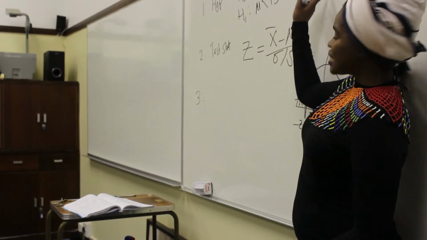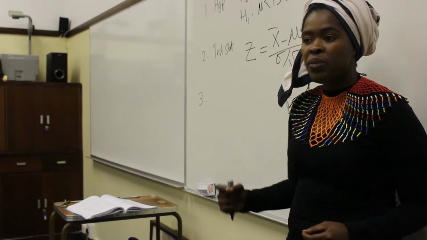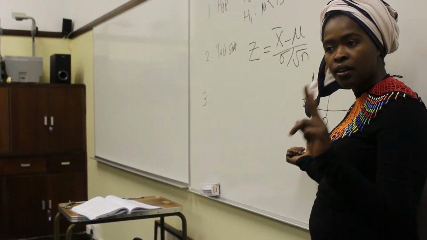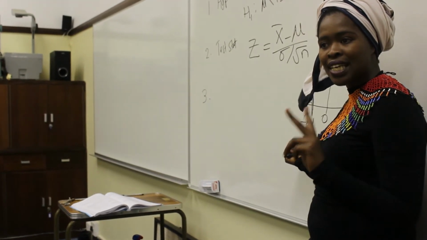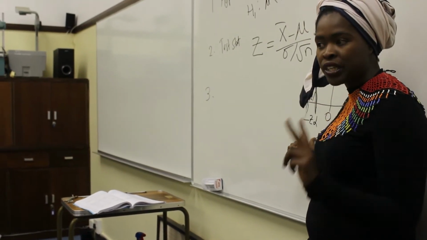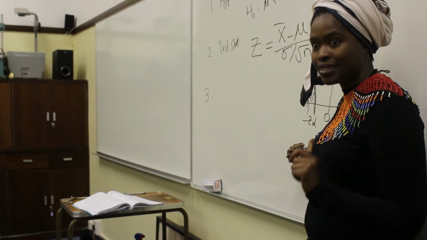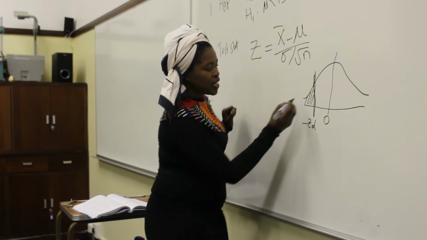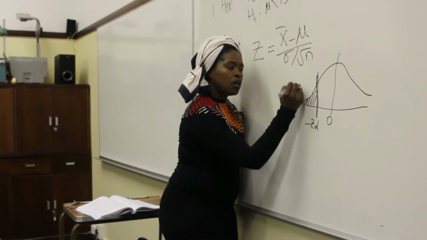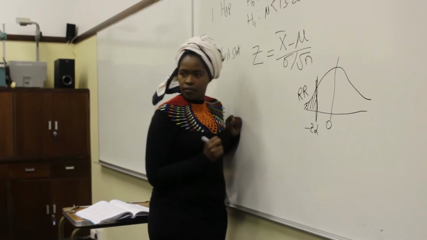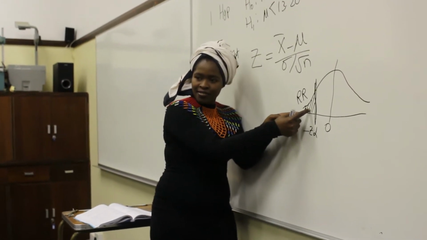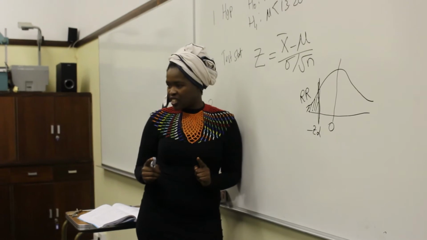Again, this one-sided point is always going to help me because if this was two-sided, I was going to need to divide my alpha by 2. Because it's one-sided, I just write alpha on its own. Okay? So this part that I have shaded here is what I call my rejection region. So any value that I observe that falls in this region, I'm going to reject.